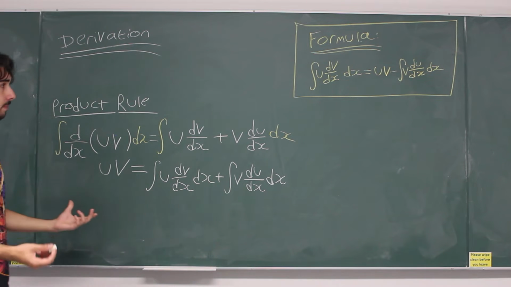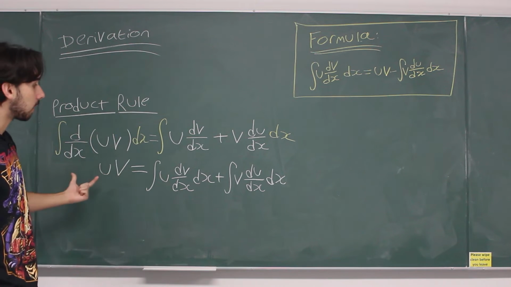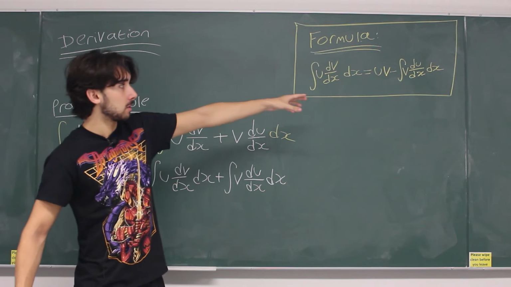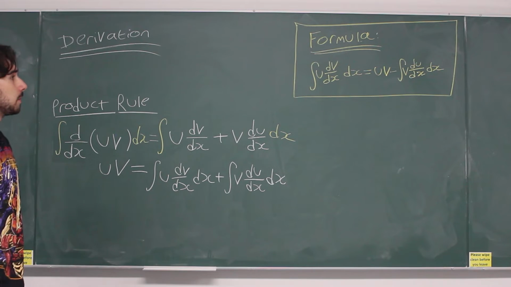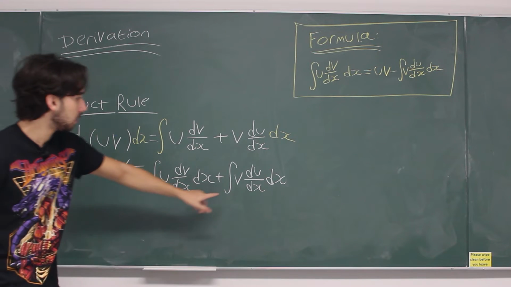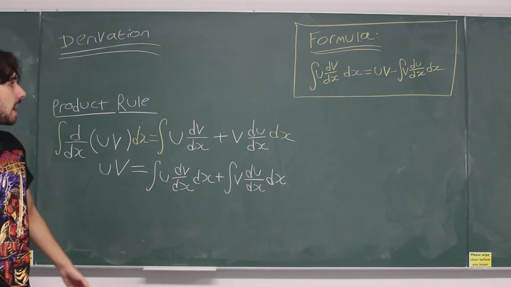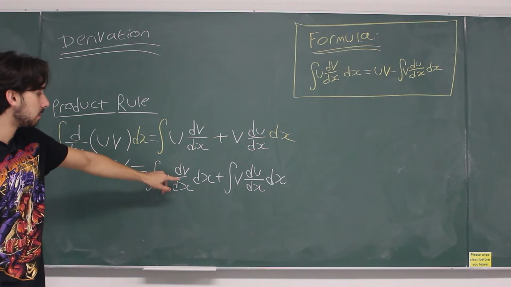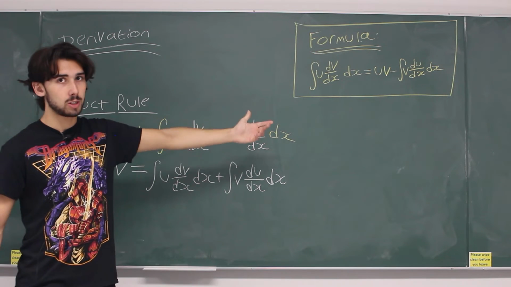And the reason that I've done that is because now you can see it already. Look at how close what we have here is to this. It's so close. We're so close already. And then all we're going to do is choose either this one or this one to make the subject of the equation, and get that on its own. So I think we should get the integral of u times dv dx with respect to x on its own, just because it matches that formula.